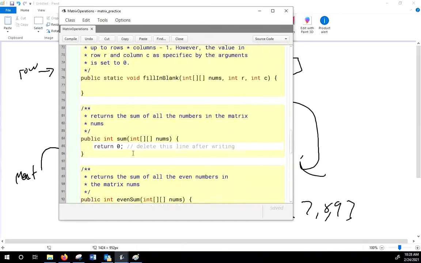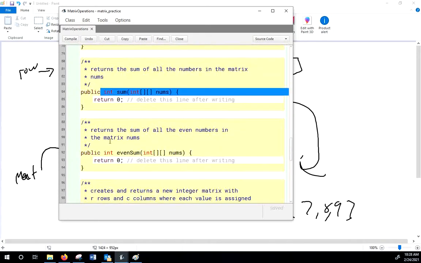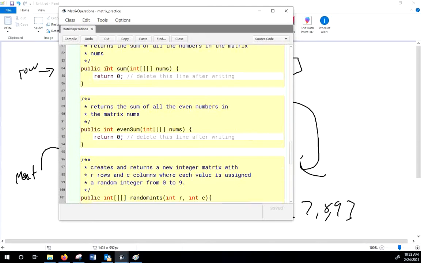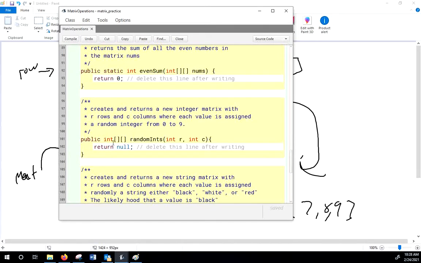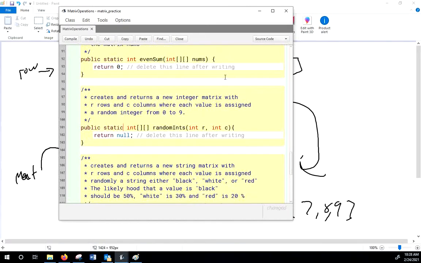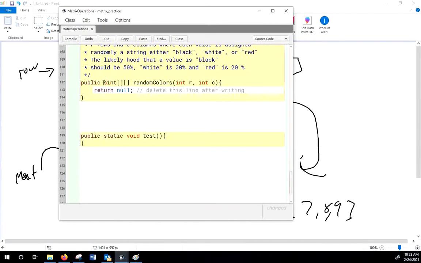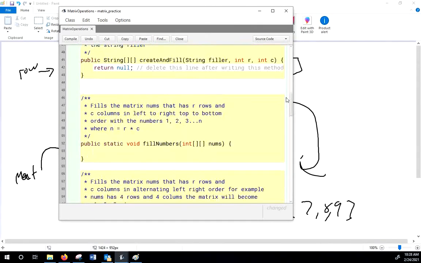Notice they were supposed to be static. It looks like I'm missing a couple static modifiers. We'll need to add those. And I'll re-upload this with the static added. And that just means we don't have to instantiate the class. All right, I think we got all of them now.